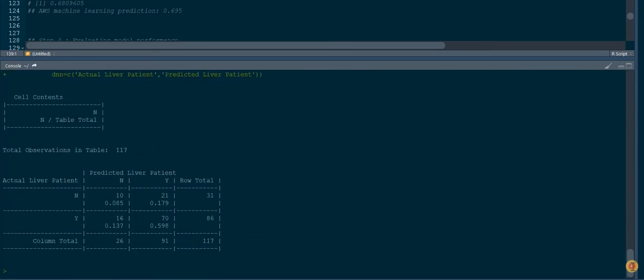It's quite readable to the human eye, which is quite interesting. Again, this is like true positive and true negative, all that.